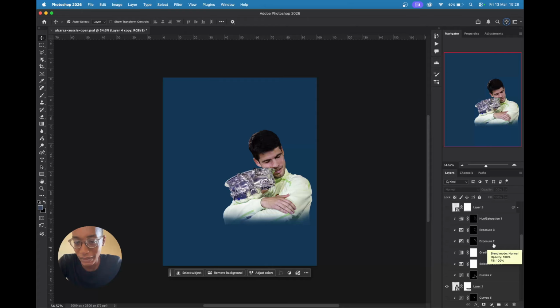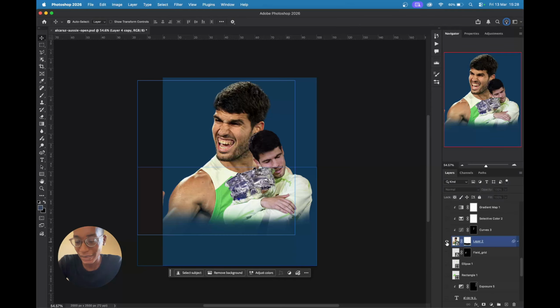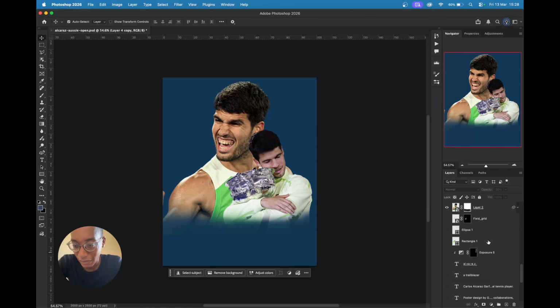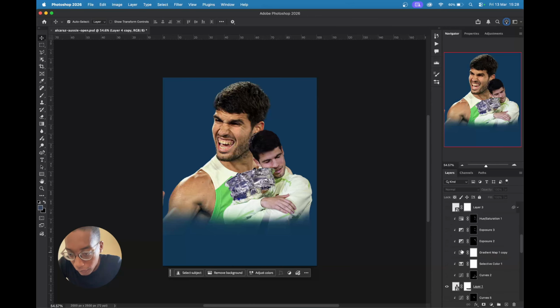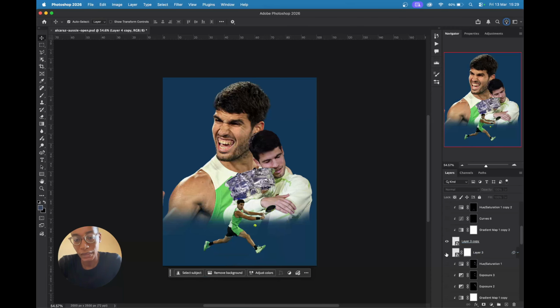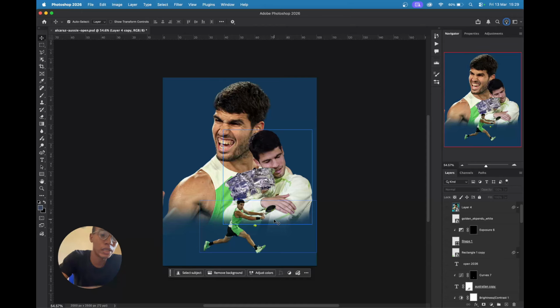So this is one where he's caressing the trophy. The other is this, which is the main hero image, and then I got this other image where he was running, sprinting across. Okay, let me see if this is it. Nope. Let's see. Okay, that's it. So these are the images I got started with. These three images. I didn't want to put too much because I knew I wanted to put text somewhere.